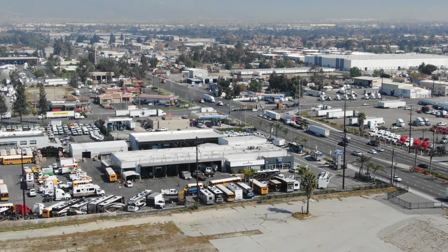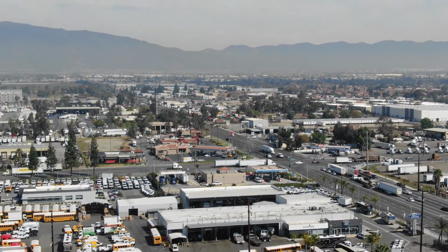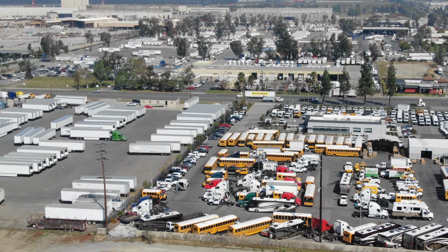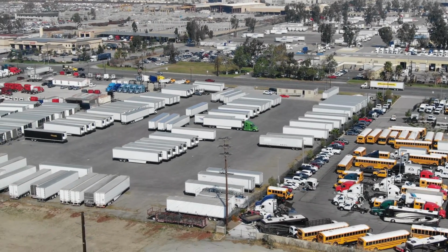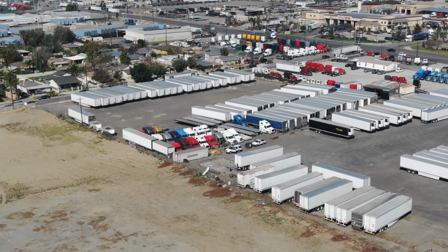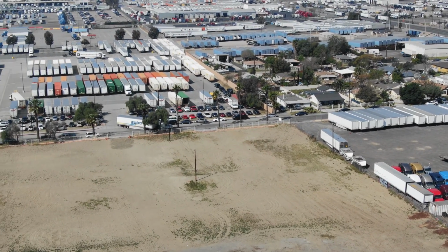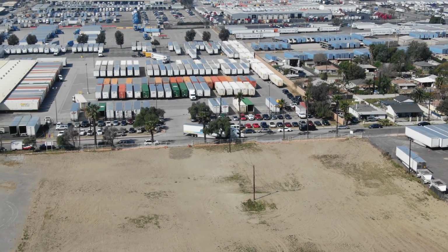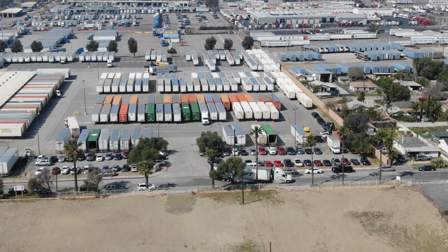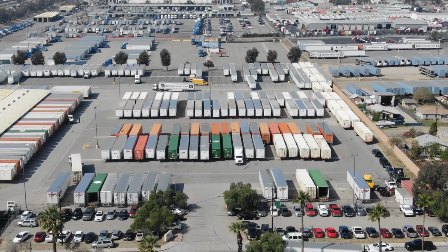Then I noticed this big empty lot here, and that might be expansion for somebody, but you know, I don't want it. But there is a big empty lot, and it's right behind the Werner terminal, so maybe they'll expand. It would make sense, because there's two areas in the country that spend the most money, and it's Southern California and the Northeast, being New Jersey, New York, Philadelphia, Connecticut. You know, that whole area there spends, well, more money than Southern California does. But they're the two areas where you would want to have really big terminals.